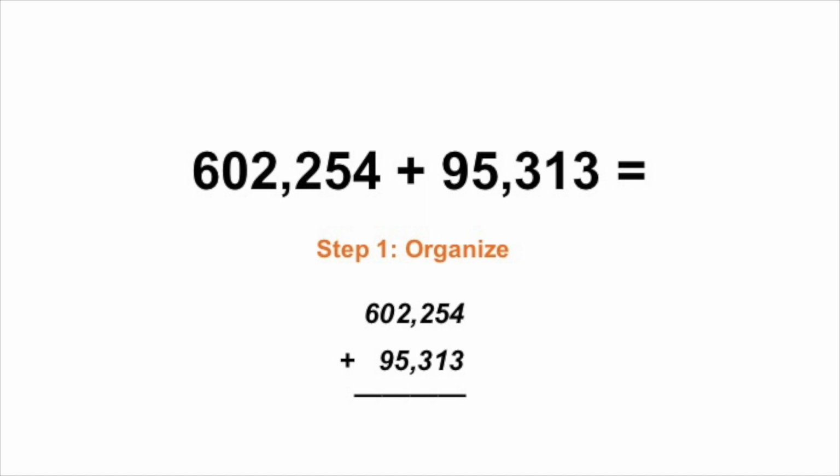And by organize, we need to write the two numbers that we need to add together with the correct place values. So once again, you can see here, we start with the ones, tens, hundreds, thousands, 10,000s, and then 100,000s. Yes, and once we've correctly organized our sum, we can then begin to do the addition. So the next step, we start with the ones. Yes, we always start, when we're adding numbers together, we always start with the lowest column, the ones.